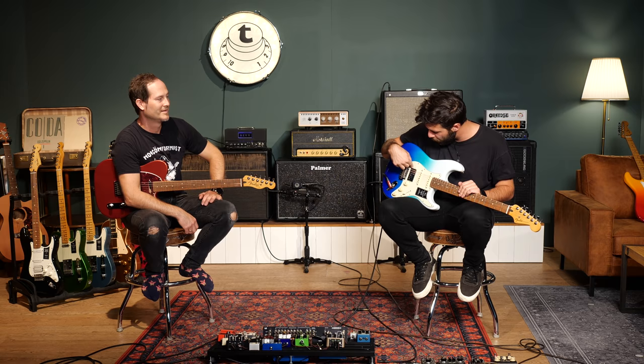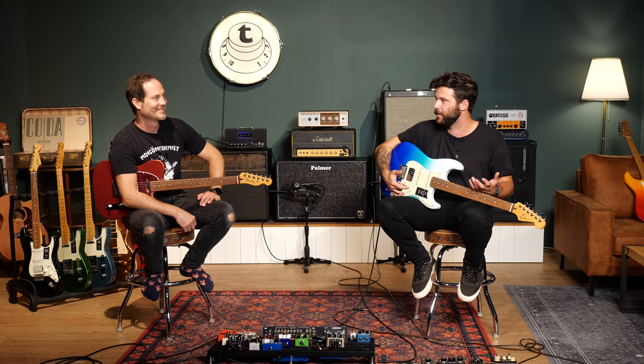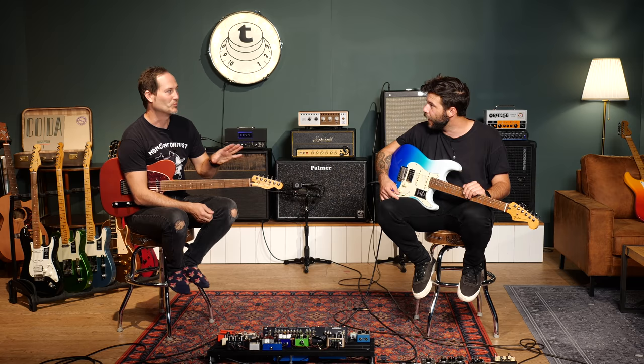The humbucker, in the bridge position, I was expecting something harsh, usually. And this is very sweet. This is a very sweet, nice, articulate humbucker. And it just has that mid-range that you really want.